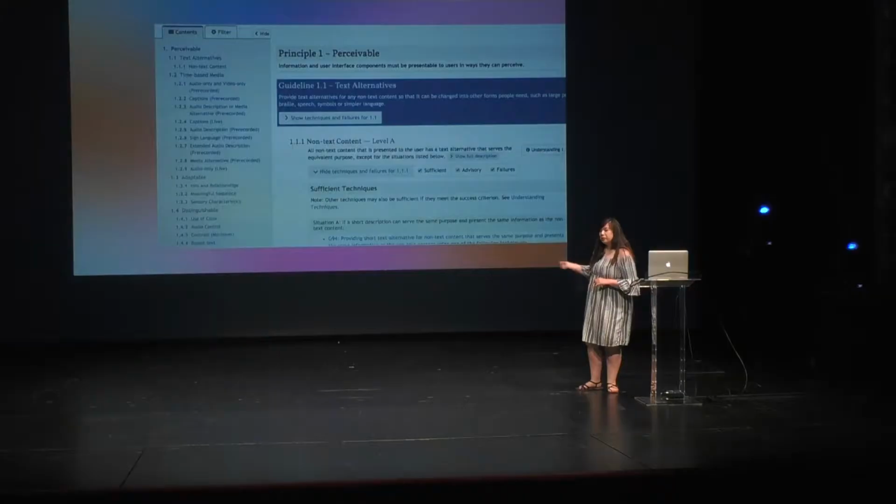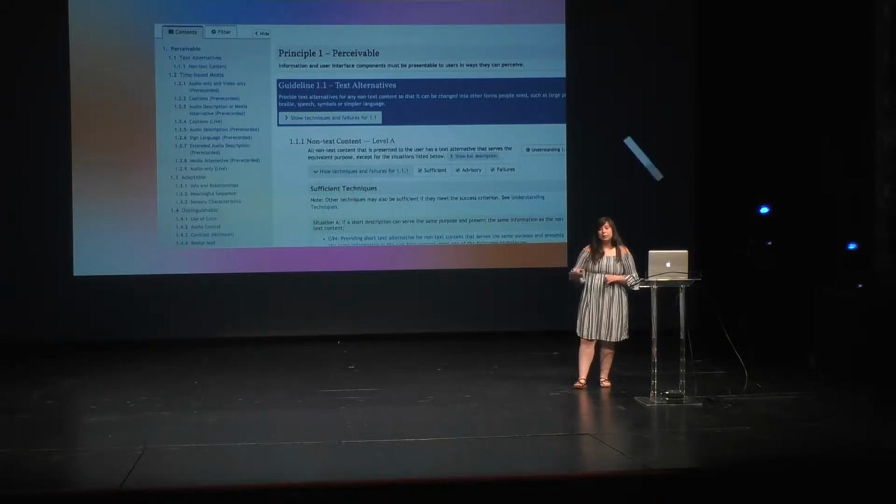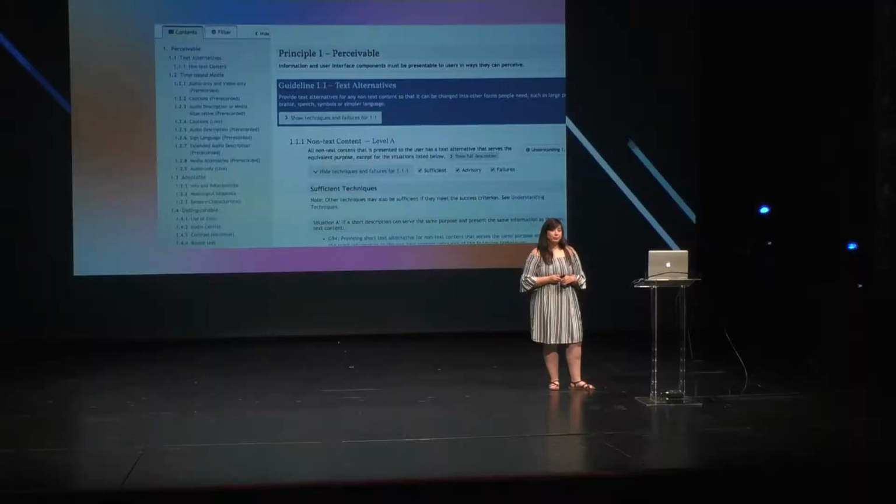However, when you start to read the WCAG guidelines, it can really quickly become overwhelming for a person or a team, especially if you're new to accessibility. This checklist, with its many examples, test criteria, and suggested techniques, is really fantastic. But it's totally natural to feel some confusion and hesitation when you encounter certain criteria for the first time.